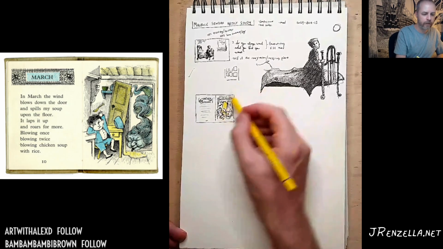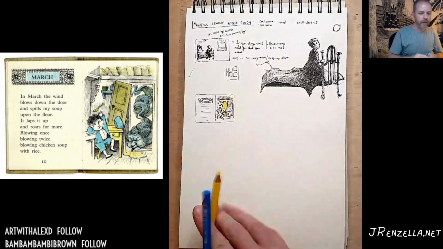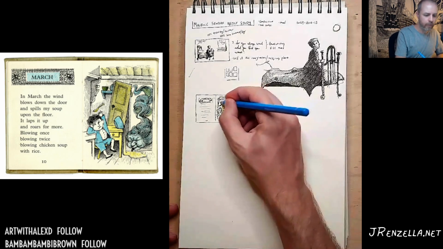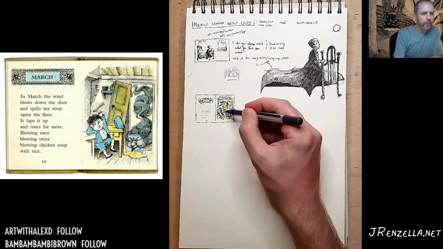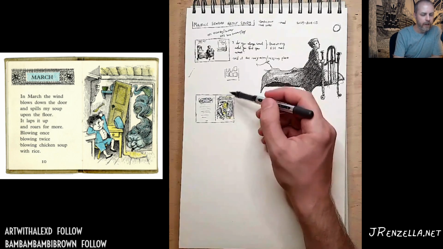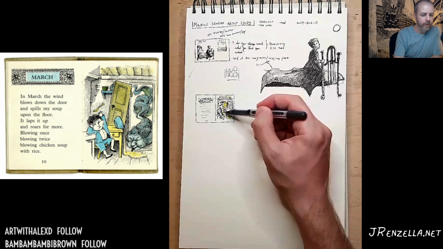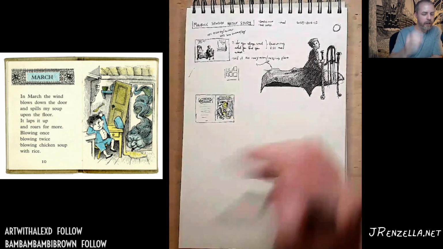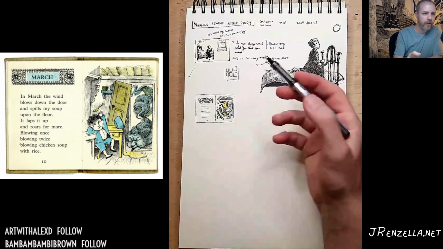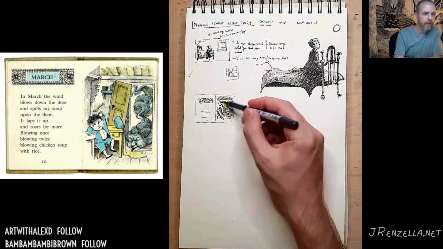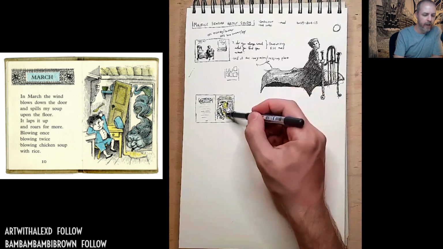Yellow here. And then this blue. The bowl of soup tipped over is framed by these yellow shapes. It's a blue shape in the middle of the yellow shapes, almost in the center of the page, framed by the door and the table as well.